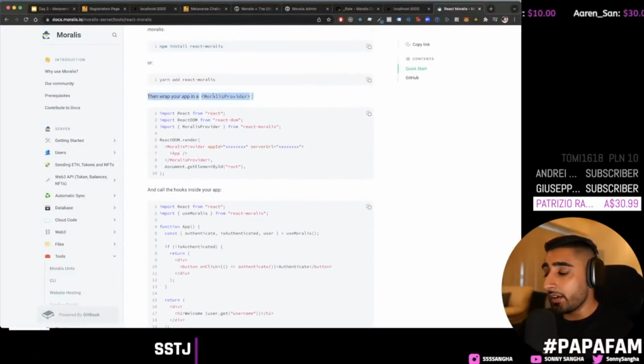So I'm going to go back to here, and you can see we have this thing called Moralis provider. Now this is a very normal pattern that we see. We do the same thing when we have Firebase. We do the same thing when we're using things like Next.js, right? They're called higher order components, and what they do is they essentially wrap your app and power it up with the features. In this case, Moralis. So we're going to power it up with Moralis features, okay?